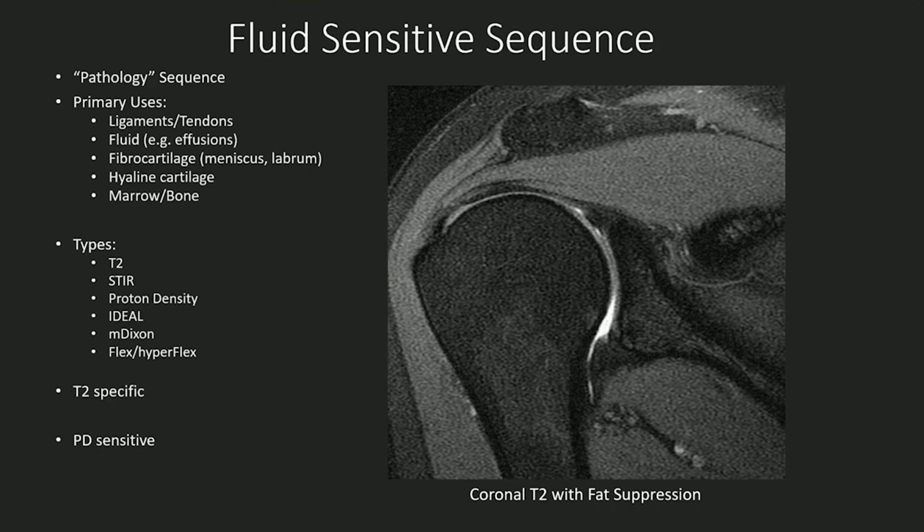Fluid sensitive is the workhorse for pathologic imaging. That's also why the fluid sensitive sequences are sometimes called the pathology sequences, because most pathologic states are associated with hemorrhage or fluid or edema. If all of those things are composed of some fluid substrate, it's really going to show up best in a fluid sensitive sequence. So in terms of menisci, when we're evaluating them on a fluid sensitive sequence, we're looking for bright signal in that normal dark background.